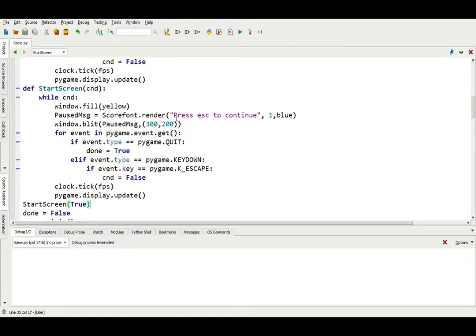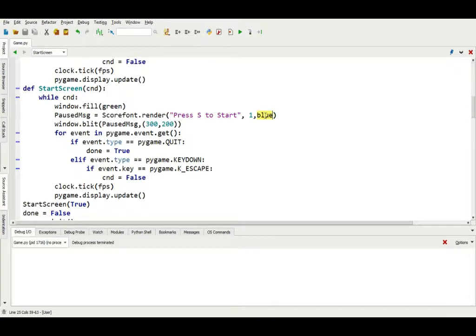So now, not press exit to continue, but press S to start. That's more convenient. And we're not gonna say yellow, we're gonna get it to be light blue. Okay, light blue or green, yeah, better yet it's green.